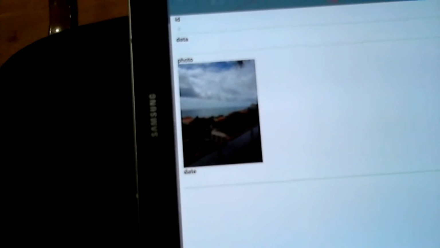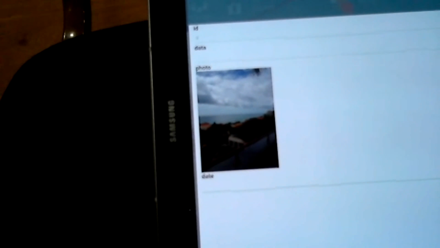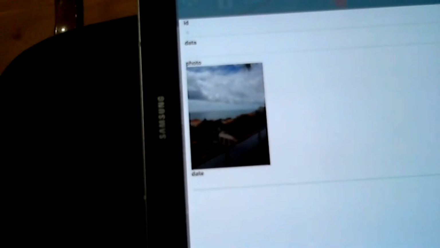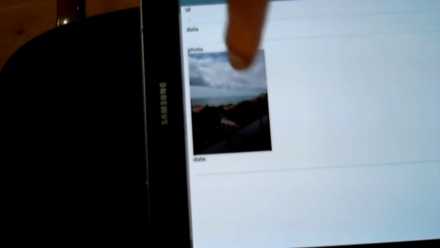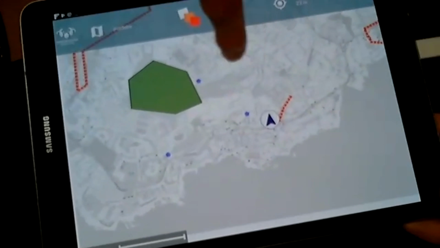Here I got also a picture I took a few hours before. It's an external resource field. So, for instance, if I want to, I can edit it.